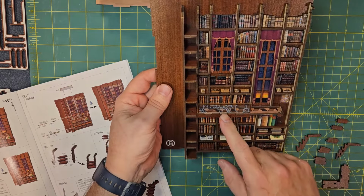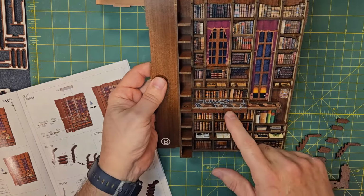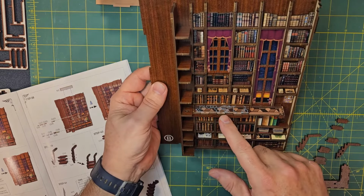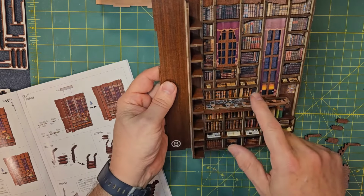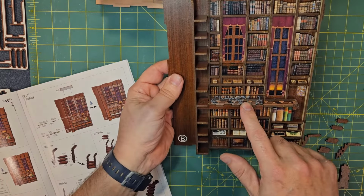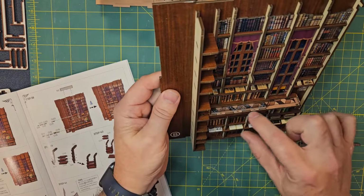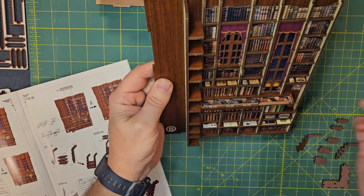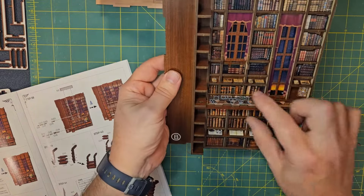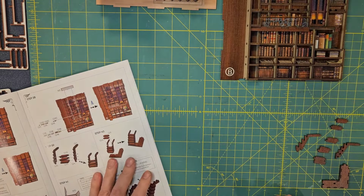And I just wanted to show you this one thing that I forgot to do while we were building this on the last section. So there was this little plastic piece that I forgot to put on and everything. So there's just little holes right here, and just put it down into that. Pretty simple and everything, but just kind of forgot to put that on there.